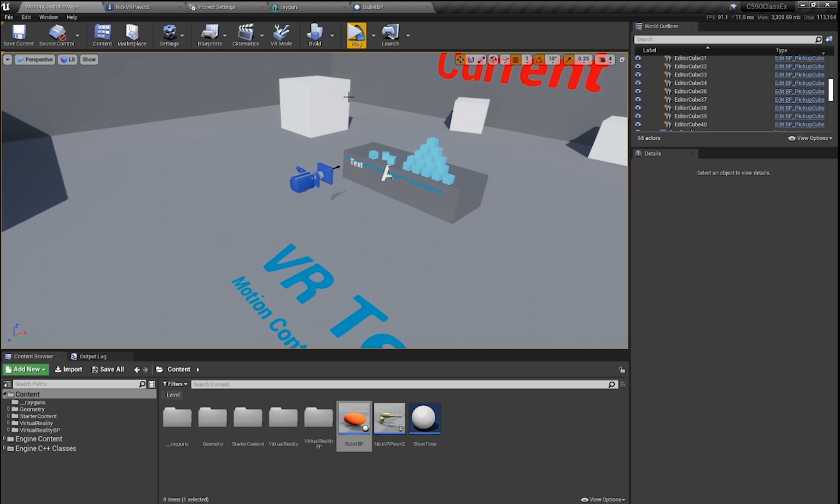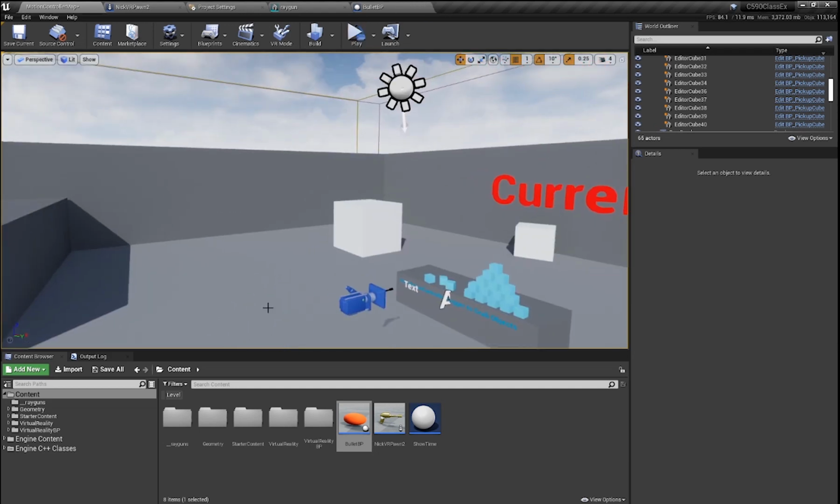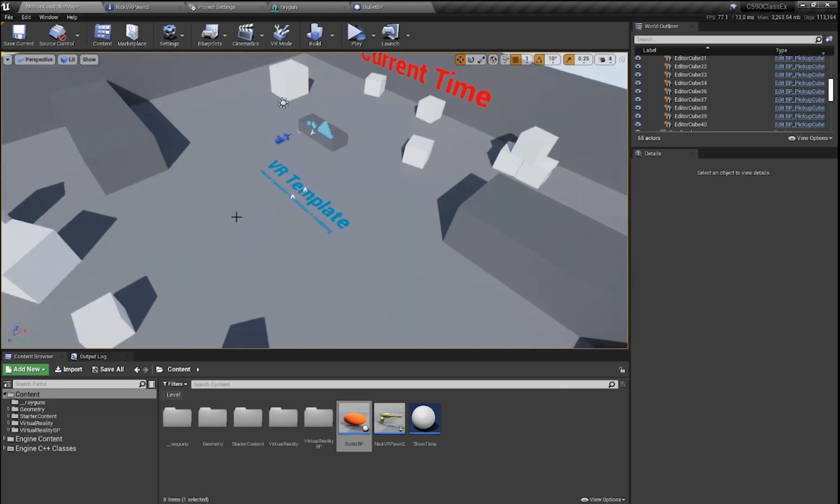A very sickening implementation that I saw before, that was an interesting idea but didn't work very well, is they put a collision box on your head and made it so that when you try to put your head through a wall, the entire world moves. And that made people very, very sick. So we're not going to do that. We can actually use a smarter way of doing it.